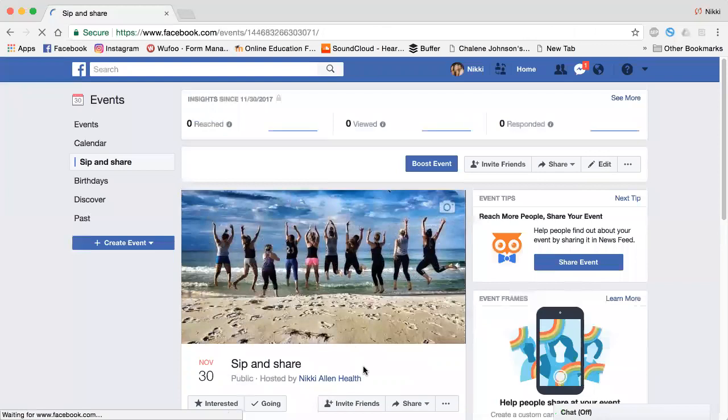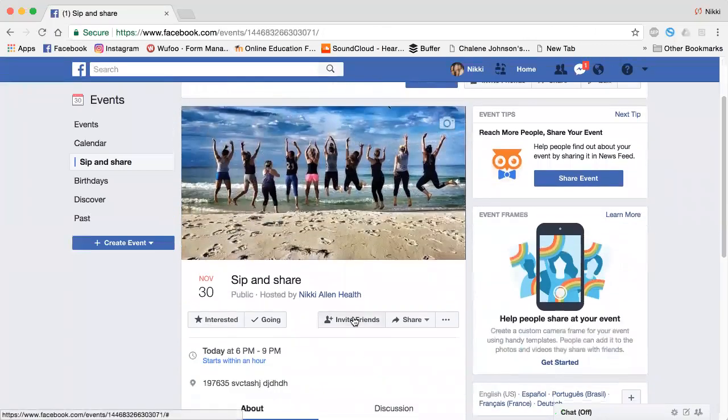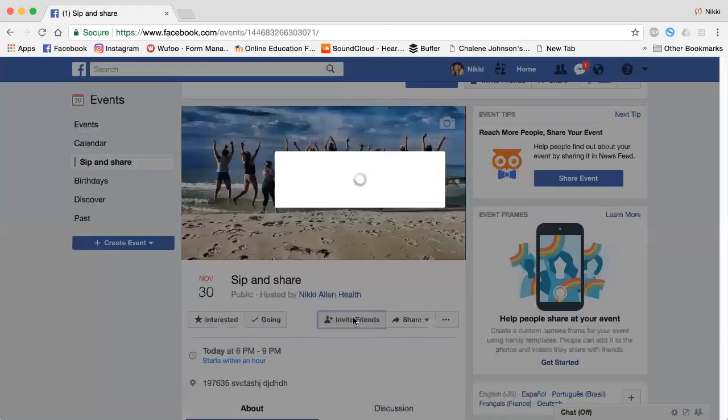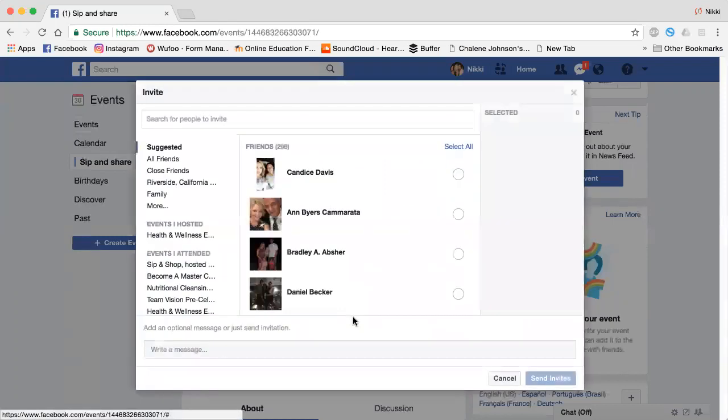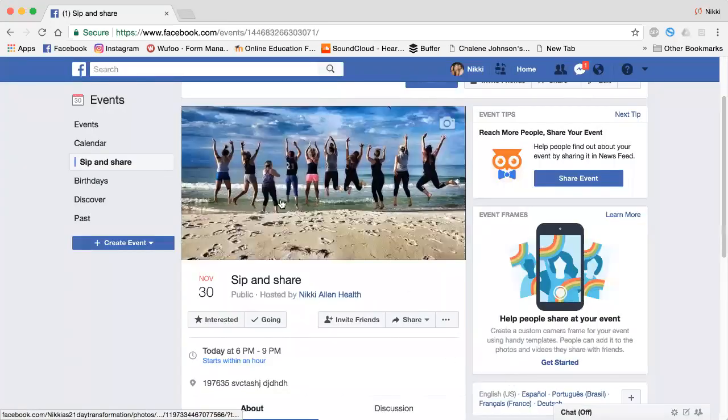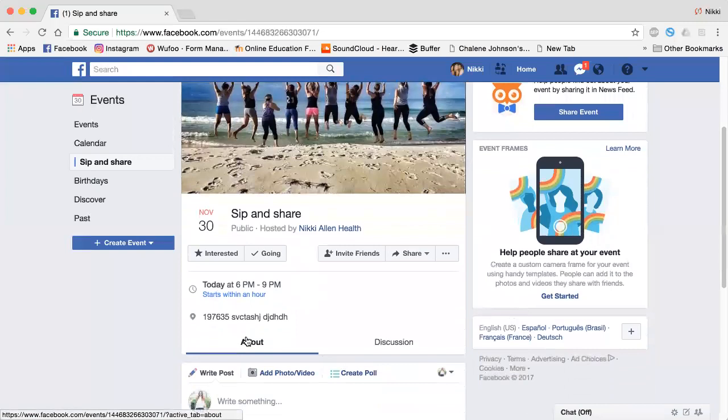And then this is where you go in and you just start inviting friends. You invite people to it. You invite everybody or whoever you want to invite. Now, does that mean everyone's going to come? No, that absolutely doesn't mean that. If anyone's ever done an event like this before, you have to go in and ask people if they're interested in going. If someone reaches out to you, anybody that says they're interested or going, you want to reach out to them and make sure that they know what it's about and so forth. And you can write about it on here exactly what it's about.